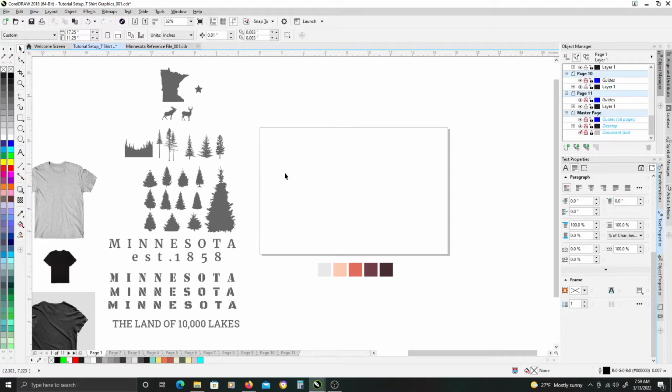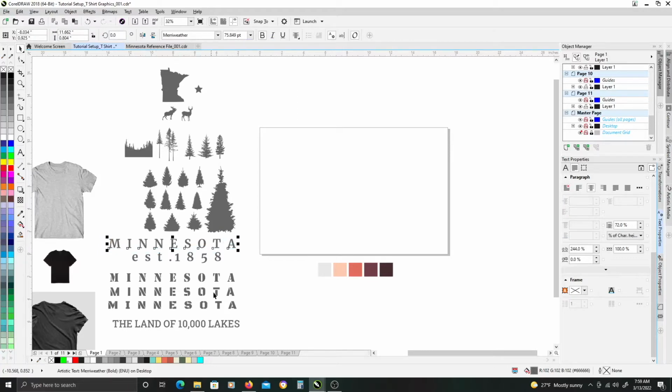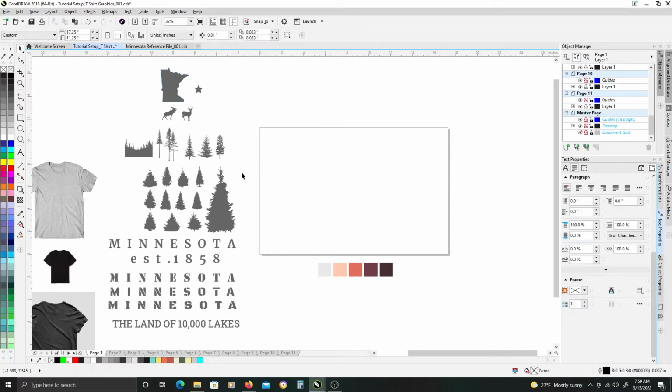For the purposes of this demonstration, I'm going to base my graphic around my home state of Minnesota, and so what you'll need is a main header title, which will be Minnesota in this case, a slogan. Minnesota's slogan is Land of 10,000 Lakes, and then a couple of graphic elements like the state tree or the state's established date. So let's get started.